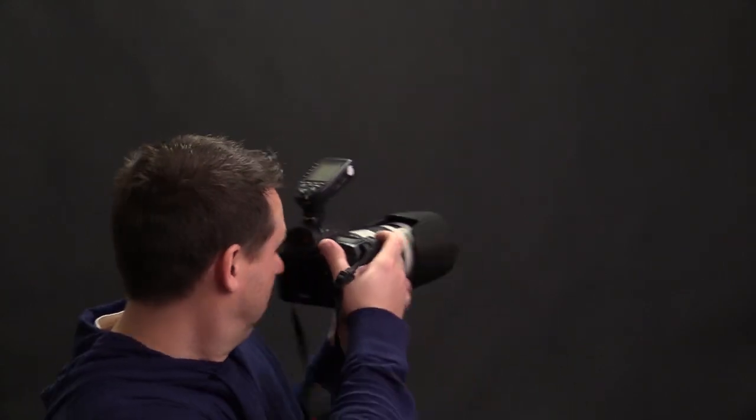So then I also start with my ISO at 100. So I've got shutter speed 1/160th of a second, aperture at f5.6, and ISO at 100. In a studio environment, most of the time, that is going to kill all of your ambient light. Let's take a shot right here, and I'll show you what I'm talking about.